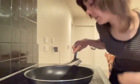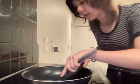Okay guys, it's been a minute. I think that looks good. Can you guys see that? Whoops, the egg popped. I like my egg yolks to be, well, it all depends on how I'm feeling. I like the texture of the hard ones, but I hate the taste of them, so I prefer not to eat them. The yolk is much more runny, easier to get out. Now let's wash up the plates, and I'm gonna eat this.